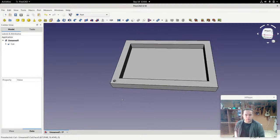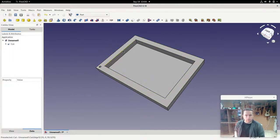So now we need to talk about the LEDs. Where do they go?